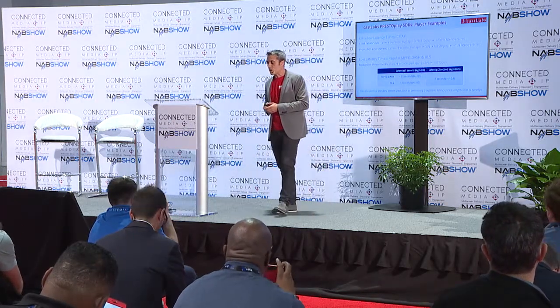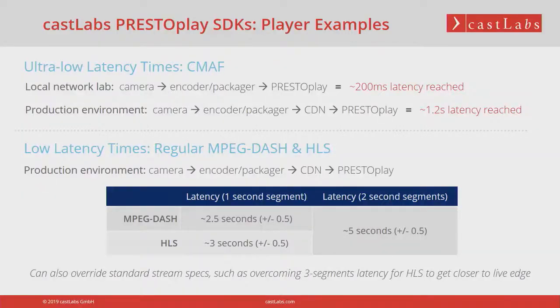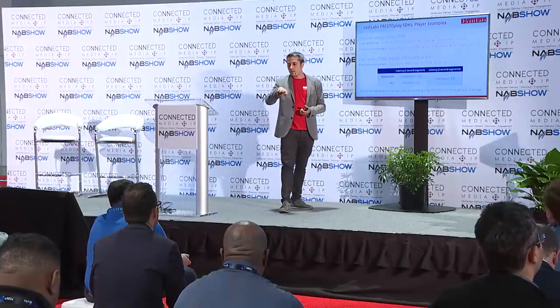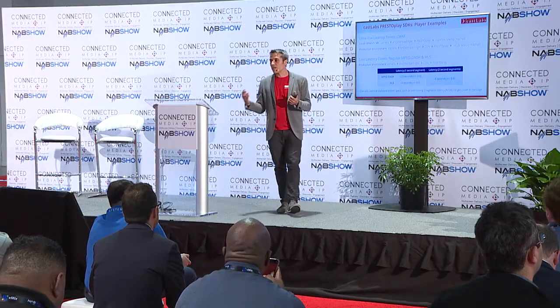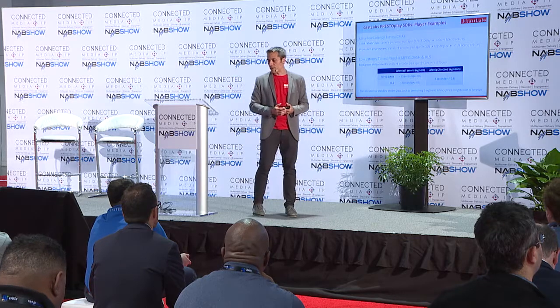So for ultra low latency in the real world, when you have the CDN, the live packager and encoder, and a player that supports that, you can go as low as 200 milliseconds for a 25 frame per second movie. This is in a lab. This is really on a local setup that we have on our booth, for example.